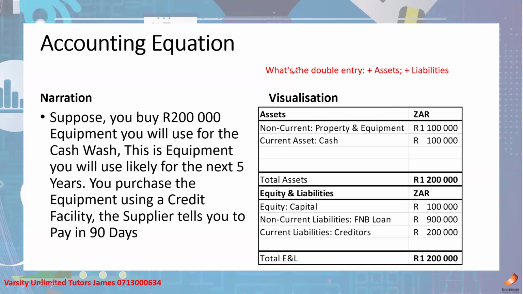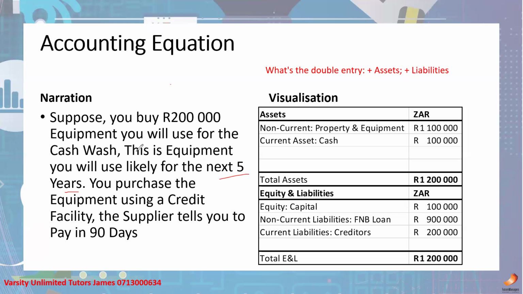You go a step further. You decide that you also want equipment. You also want some vacuum cleaners, some pressure washers, a lot of equipment. And this equipment is durable equipment, which you can use for the next 5 years. But you don't have cash right now for that equipment. You only have 100,000 in the bank. But you go and negotiate with the supplier. Maybe it's Builders Warehouse. You tell them, look, guys, can I pay you for the equipment in 90 days? And they approve the account.